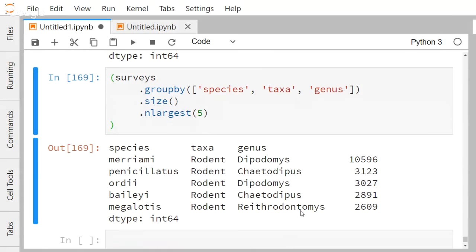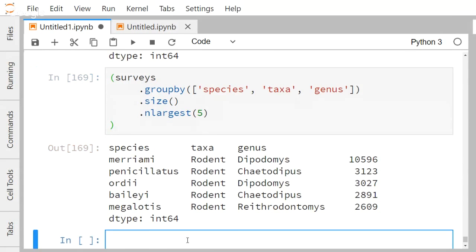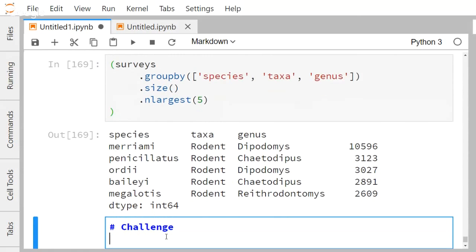Is everyone clear on how we got here? And you can follow the chain of commands? Because if so, any questions? No questions? You guessed it. We're on to our final challenge. First off, how many individuals were caught in each plot type surveyed?